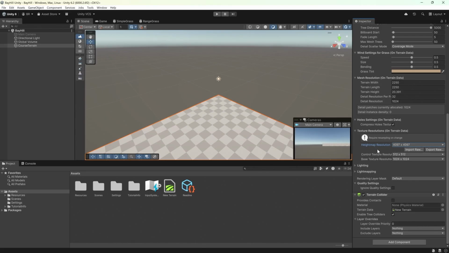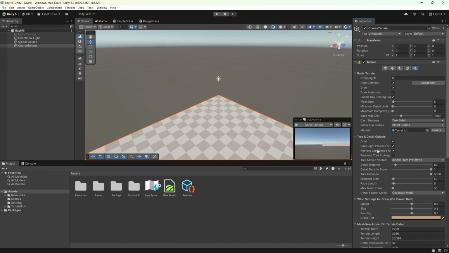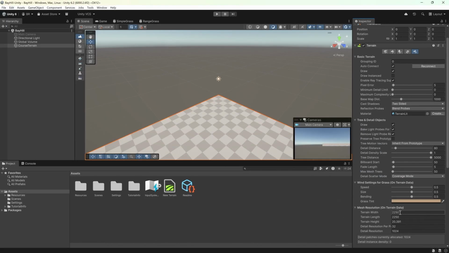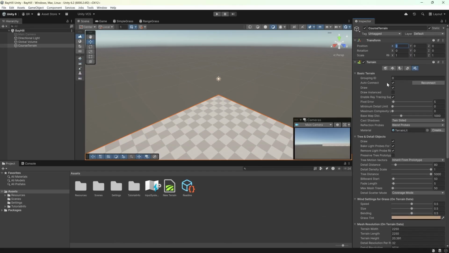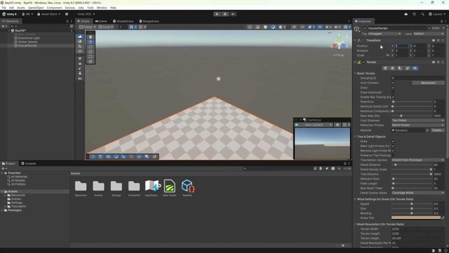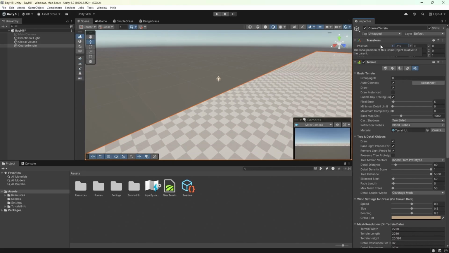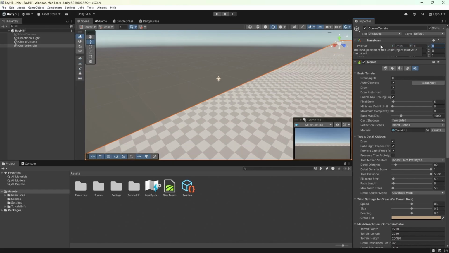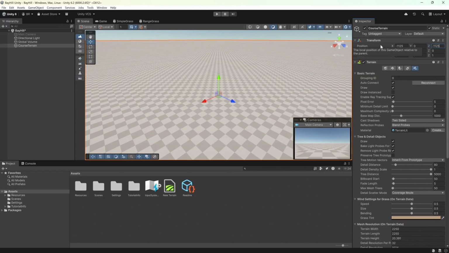I forgot one more step. It's optional, but I like to do it because it makes things a little bit easier: offset the X and the Y of your terrain to half the width and the height. In my case, if I'm doing math in my head, that's 1125. Or I'm sorry, negative 1125, and then negative 1125.